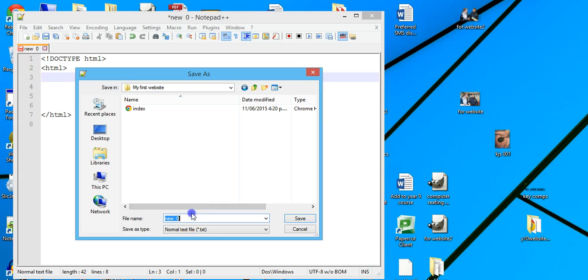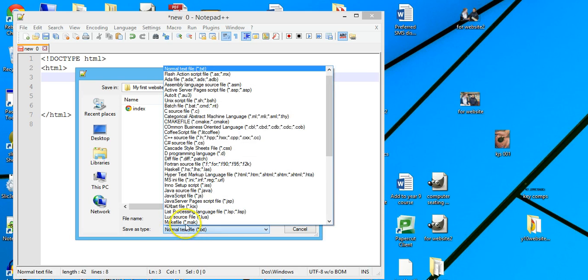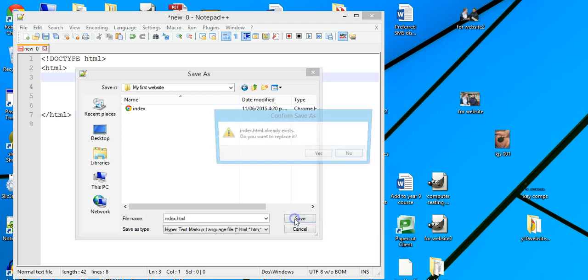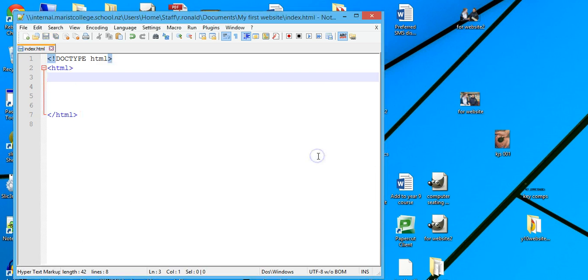And I'm going to call my web page Index, which seems to be a good name for a web page. And once I've typed in index, you need to go down the bottom here, click on that and select HTML, Hypertext Markup Language, and that will save it in the right format to turn it into a web page. Now I've already got a file in there called index, so when I save mine, it's going to pop up, do you want to replace it? And I'm going to go yes, but yours shouldn't do that little thing.